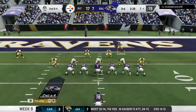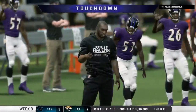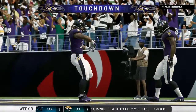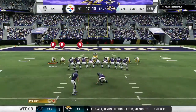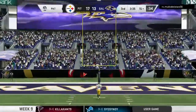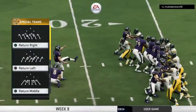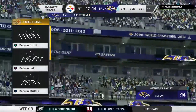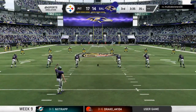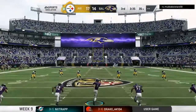Check the backer, check the backer. And he'll give it here to his running back. And he is into the end zone for a Baltimore touchdown. A great play there with touchdown number 8 on the year. As they are now just an extra point away from making this a 3-point game. Extra point splits the uprights, and the lead's down to a field goal at 17-14. So just a 3-point game now as they send this one away.